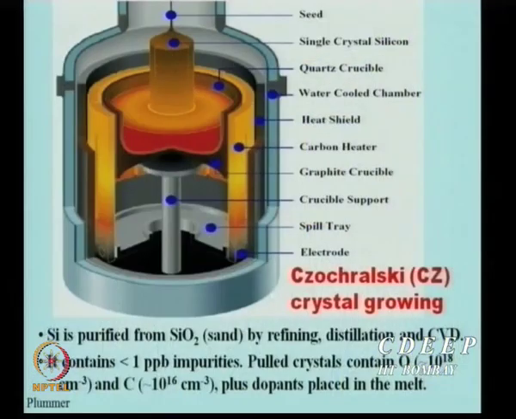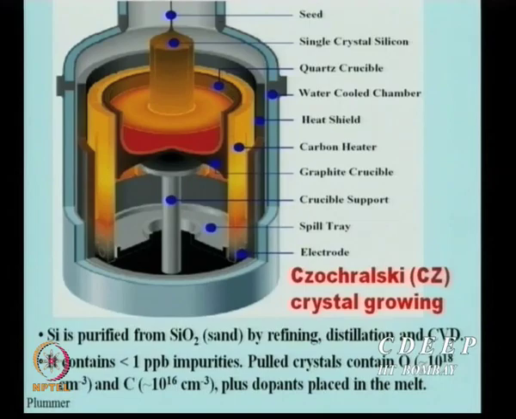Once the polysilicon nuggets are put in, please remember this chamber is a graphite chamber which is lined with silica — silicon dioxide, a quartz liner — and also a carbon or graphite crucible. So carbon and oxygen are only present in the mold itself. Even if their concentration is low, because their melting point is higher they are released into the mold. When you solidify, part of these impurities will also go into the solid. So whatever you do, there will be oxygen and carbon in silicon grown by the Czochralski pull.